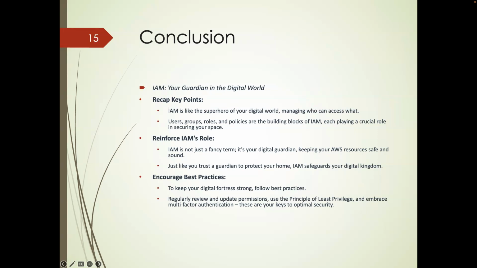Then we talked about reinforcing an IAM role. So IAM is not just a fancy term, it's your digital guardian, keeping your AWS resources safe and sound. Just like you trust a guardian to protect your home, IAM safeguards your digital kingdom. So always encourage your teams to follow the best practices to keep your digital fortress strong. Make sure you regularly review and update the permissions, use the principle of least privilege, and embrace multi-factor authentication. These are your keys to optimal security.